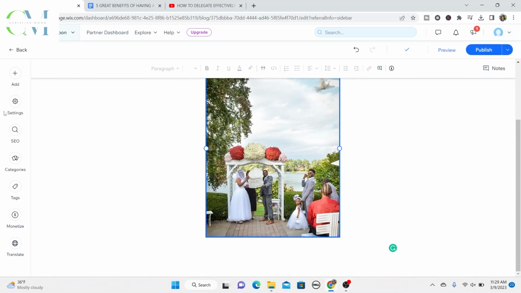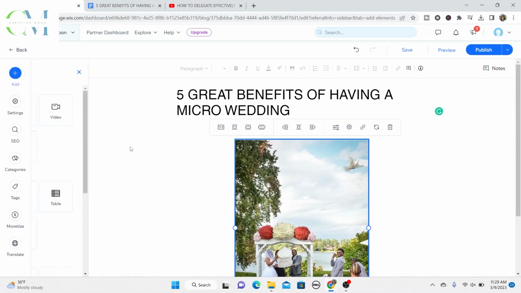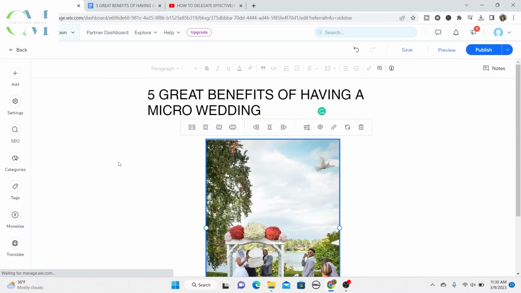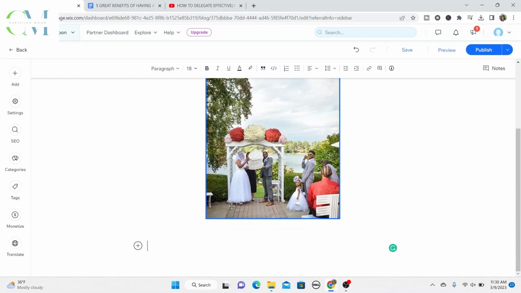The save is actually always saving, so it's auto turned on. So then I'm going to add my blog post. All right, so I'm going to go to the next section. So I just pretty much click right below the picture to continue, and I want to kind of give it some space, so I will press enter to just go down a little bit to have some space between my picture and my blog post.